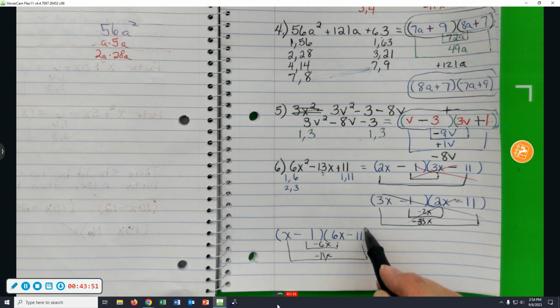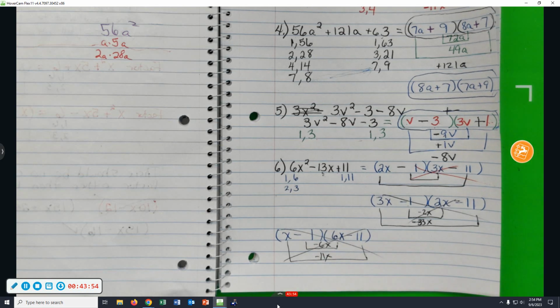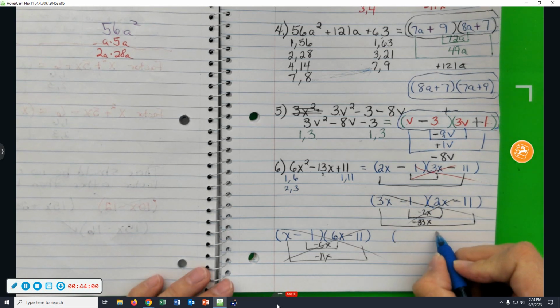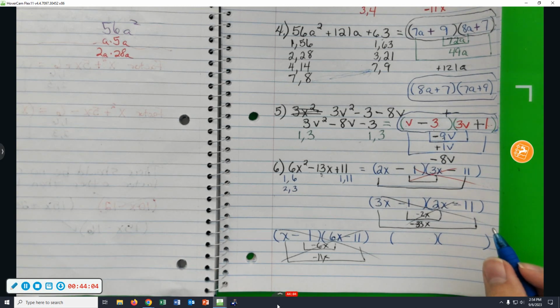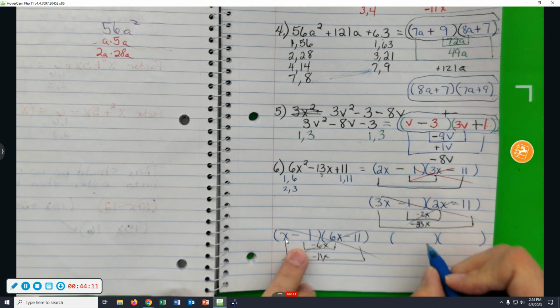I think that's going to be a negative 17? Yeah, that doesn't do it. There's only one other possibility for us to check. And if this doesn't work out, then we'll have to click, what did it say, not factorable or prime, whatever. So what's that other possibility? Let's try the 1 and 11.